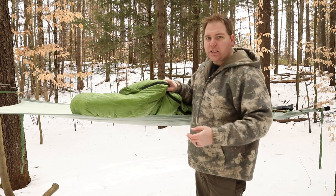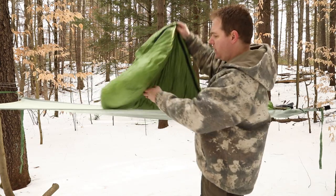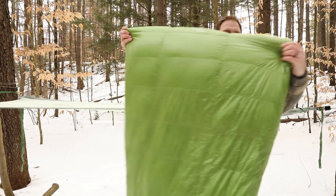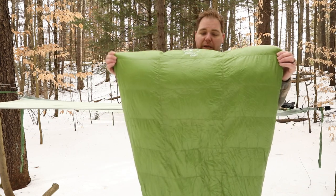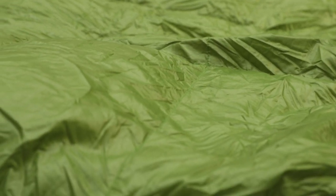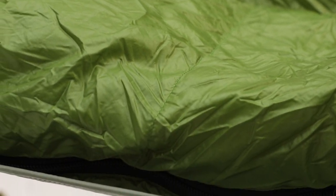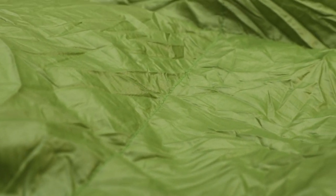The long version comes six inches longer and three inches wider at the shoulders. You can see it's a lot wider than me, and just doing this you can see the loft that's in this bag. The stitching on it is good high quality — it's horizontal and vertical all the way through so the down doesn't have much room to shift around and you don't have many weak thin spots to make it cold.